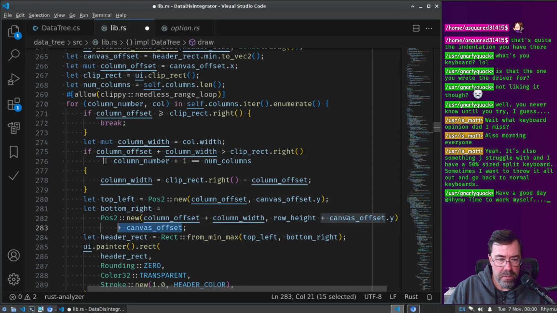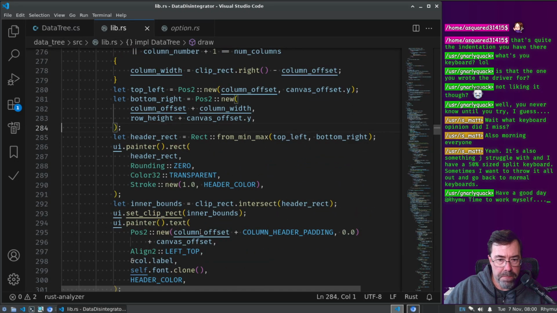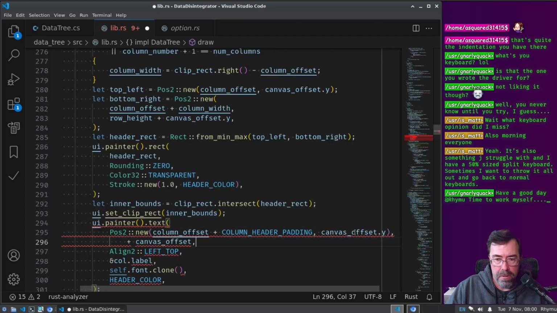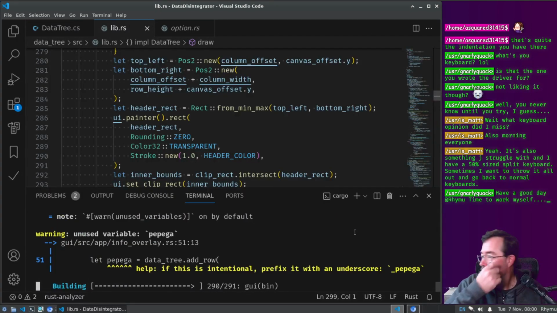Don't add this, and don't add canvas offset again to the X. What a pain. Okay, I think it's correct now. My goodness, this is complicated.